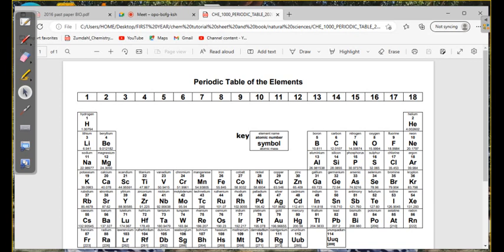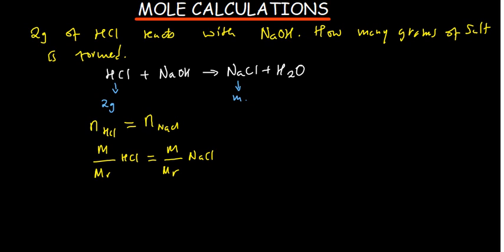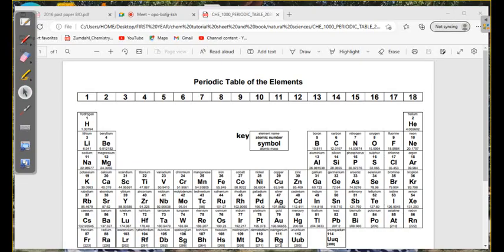Okay, so we are here now. Firstly, what I'm going to do is I'm going to write, because we need to have the molar mass for hydrochloric acid and also for sodium chloride. So here we've got chlorine, we've got also hydrogen. Now chlorine is 35.5, that's the molar mass. Hydrogen, let's just use 1, or we can say 1.008, but we can use 1 is fine. And then chlorine here is 35.5. Sodium should be 23. Yeah, that's 23. Of course, the periodic table is showing 22 point something.